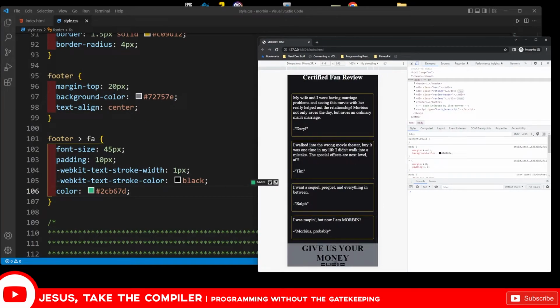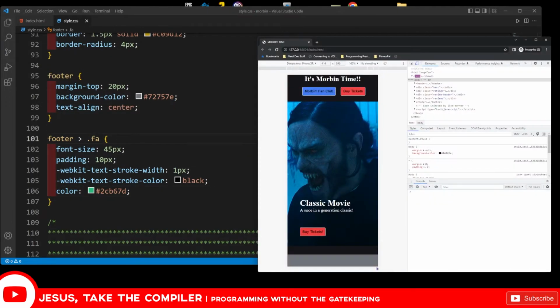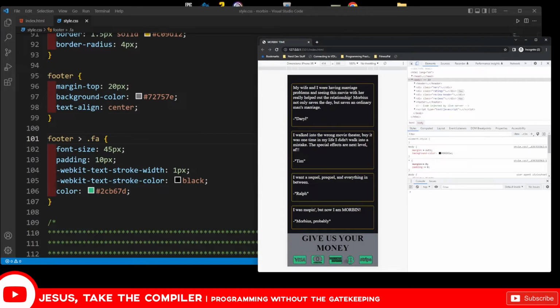We're going to scroll down here and we see that we are messing this up because we have to make this a class. There we go. It even takes some Bitcoin right there, right? Got some Stripe, and you could feel free to come in and do whatever you want to with your icons you want to have.